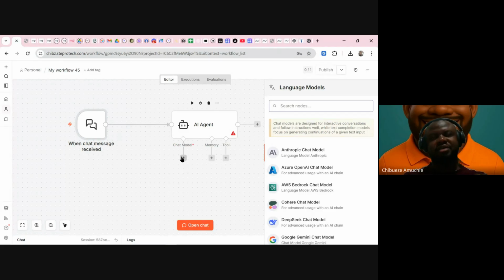Then you can also create Gemini. Gemini renews their own every day. Even when you finish making use of your Gemini one, they will renew every day, right? Then you can also create an OpenRouter. Like me, I use my OpenRouter. OpenRouter is easier for me to use because I can choose between any models. Okay.